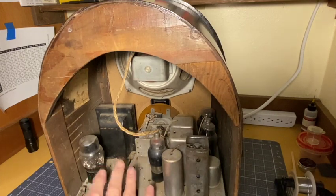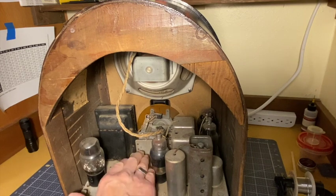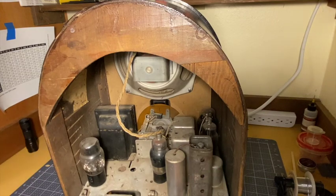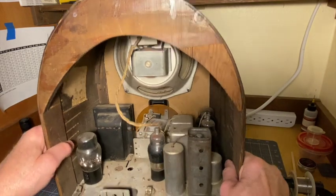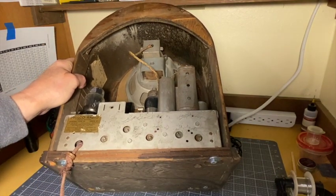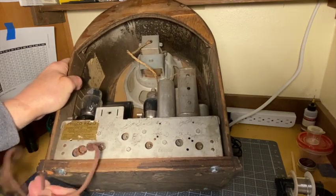When I first got this from my daughter, I was looking at it here. It's got a nice layer of dust in there. It looks like it hasn't been touched. The tubes are all in place. Tube shield, this is shielded. Everything looks kind of original. And then when I tipped it up on its side to look at its underside, I'll show you what I found.